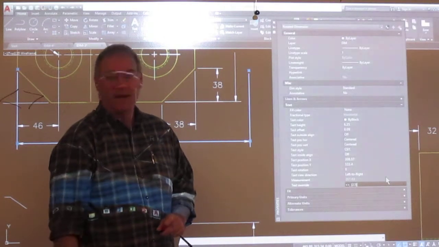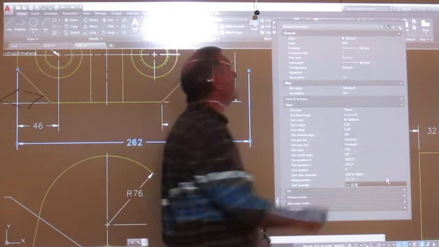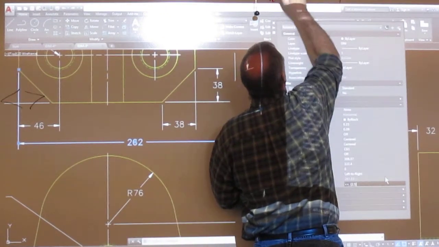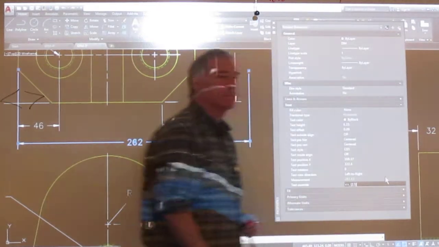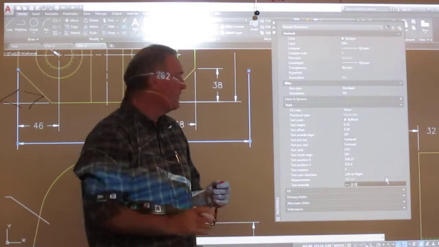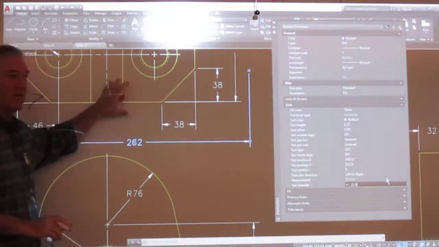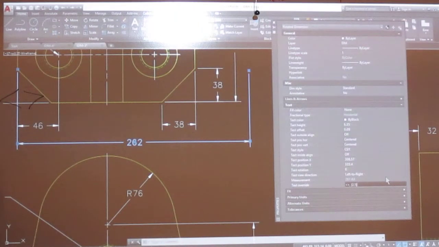If I needed to get a diameter sign in here, then I would be putting something like %C. But again, you can type whatever you want in here, and then that will override what's going on with the screen. You can do it through mText or this.